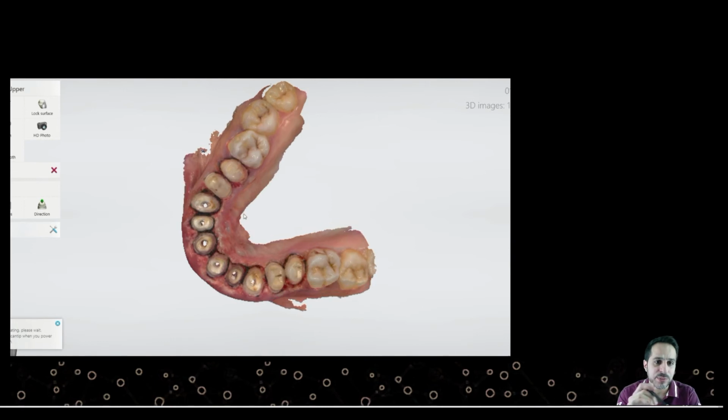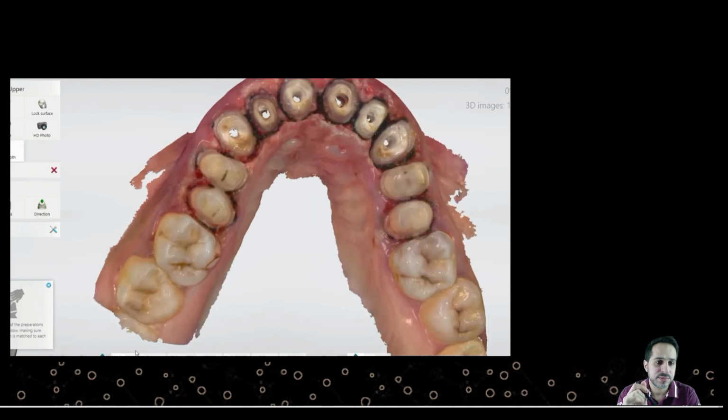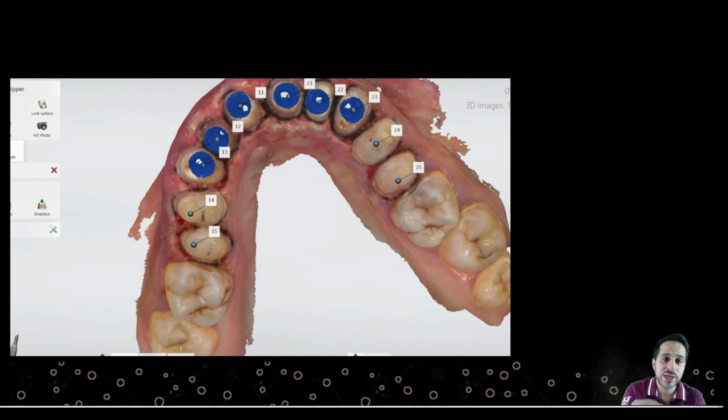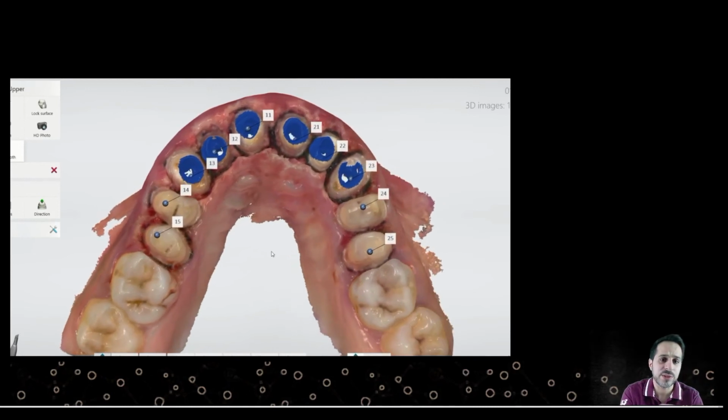Software automatically will clean up your scan, mark your teeth. This blue area, it's the cutout, because the next it will be our final scan for the posts. So we are giving an idea to our software where will be the cutout. So the software will remove all this blue area. We can reduce the size of the blue area from the setting, but if you don't want, you can do it right away by lock all the surface.